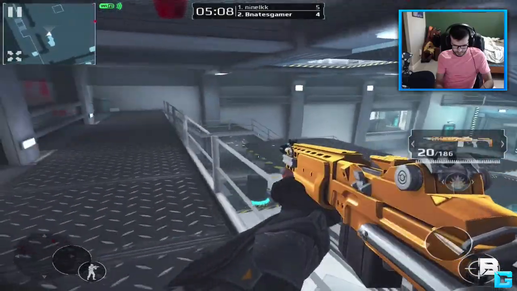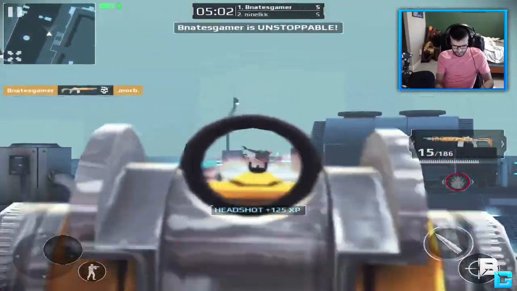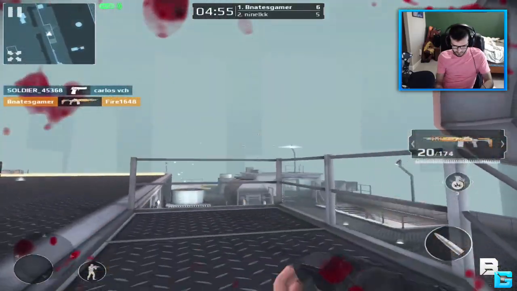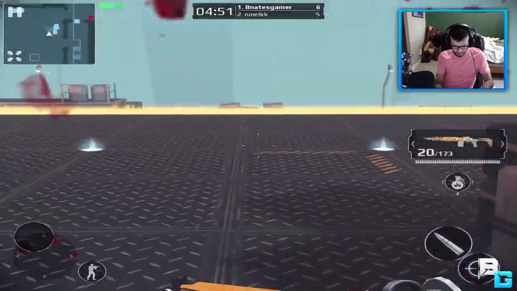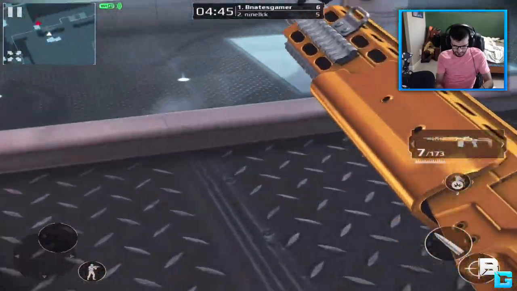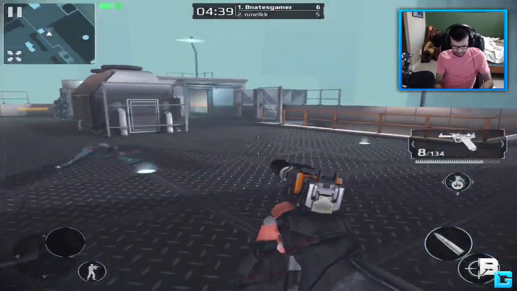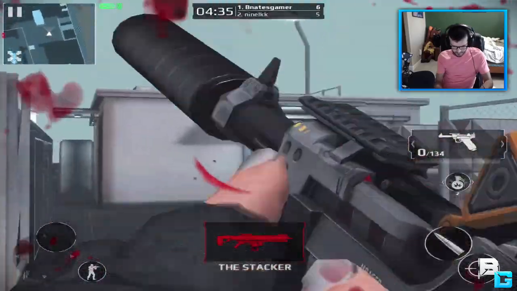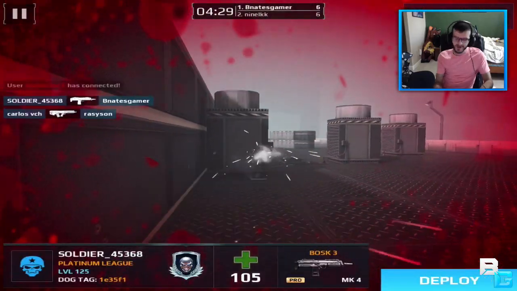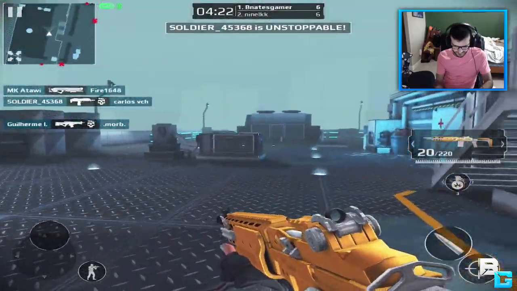Woo! Okay, just to make sure there's no one here. Gotta get those headshots, man. I'm dead. Ooh, I survived, I survived. Oh, I'm bad. I'm bad. Come here. Where you at? Where'd he go? Woo! Dude, I tried to survive, man. I tried. Did not work out in my favor. Gosh, man.